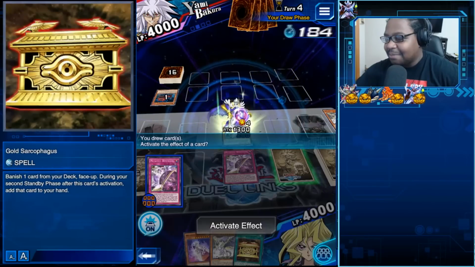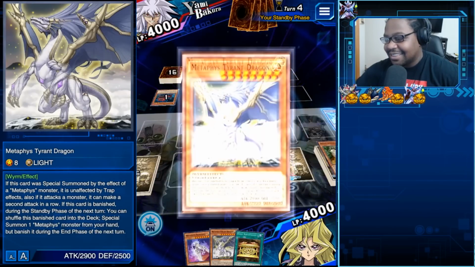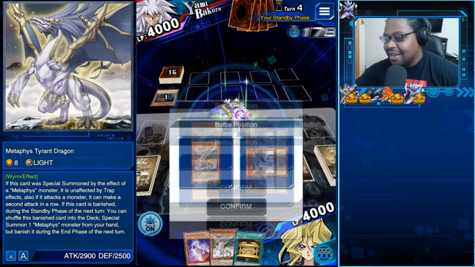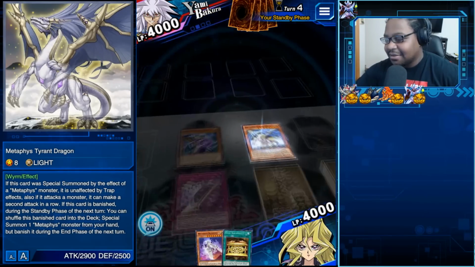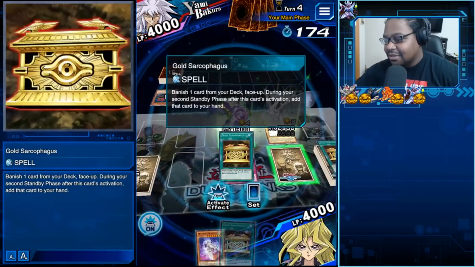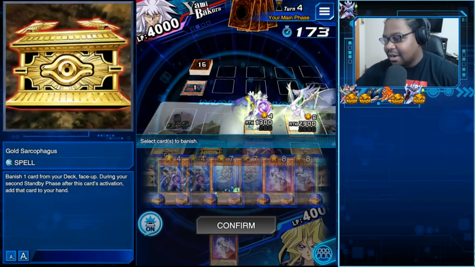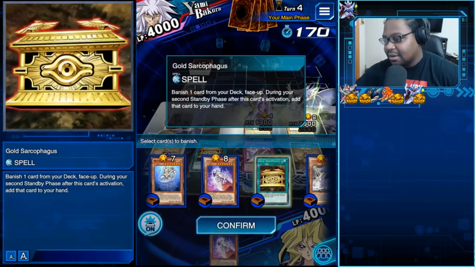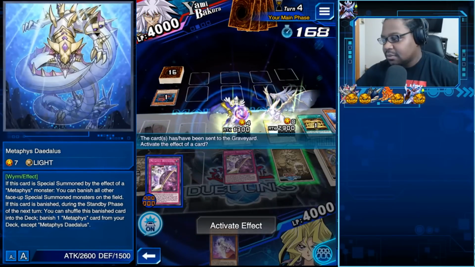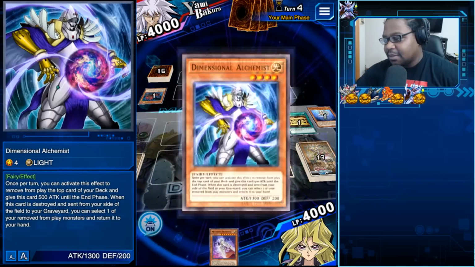Somebody's about to get clapped. Yeah, he's about to get clapped, my boys. This is the definition of what getting clapped looks like right here. About to get clapped. Let me go ahead and search my deck real quick, and that way I shuffle the deck because the card that was on top was another Gold Sark, so I want to get my shuffle going. What's on top? Oh, another Dimensional Alchemist. I flip Dimensional Alchemist.